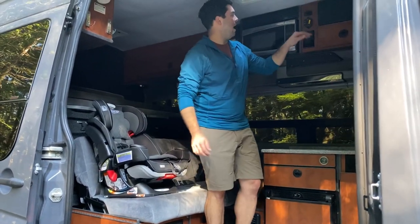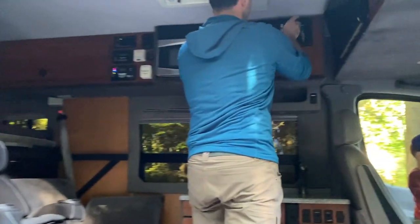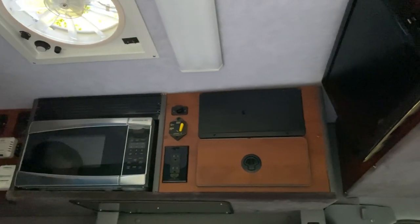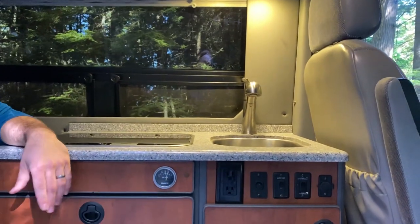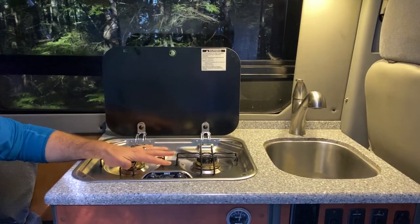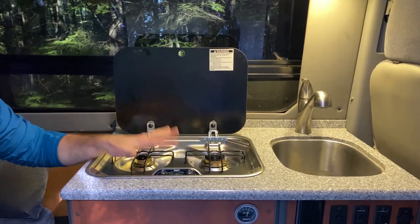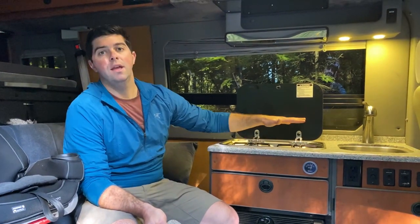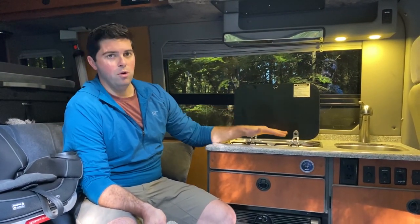The power in the van — everything's controlled up here. You've got the circuit breaker panel and the main battery on/off switch. We have two 16-gallon water tanks, 32 gallons total. There's a propane heater and also a propane stove, which work really well. Although we find we don't use the stove too much — we have a little aftermarket $30 camping stove from Walmart that we use outside to keep the smell out of the van.